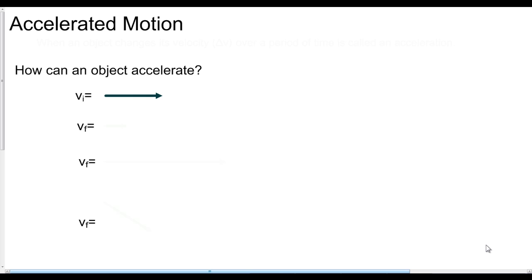Hello, welcome. This is going to be the lesson over accelerated motion. All the previous lessons we've talked about has been whenever an object's velocity has always been constant. In this case, we're going to start talking about what happens if that object speeds up or slows down. In fact, this is going to be the most common kind of motion that we're going to talk about because everything causes an acceleration. When we start talking about gravity, gravity causes an acceleration. So we need to pay particular attention to this section.